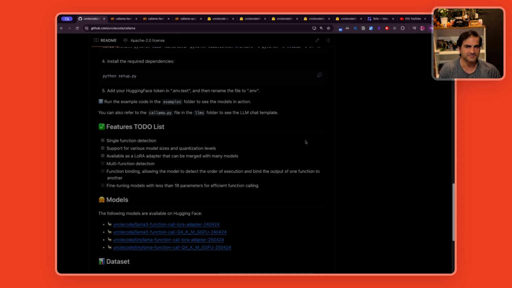Because I'm working on another project and the goal is to create a unified way to use function calling and tool calling in a functional way, no matter what LLM you are using. It can be those like Groq that provide tool detection, tool call, or any model within Ollama. And I'm going to release it very soon. In this way, the concept of function calling will be a little bit separated from the LLM, and that will let us get closer to real agents, because agents are nothing but functions.